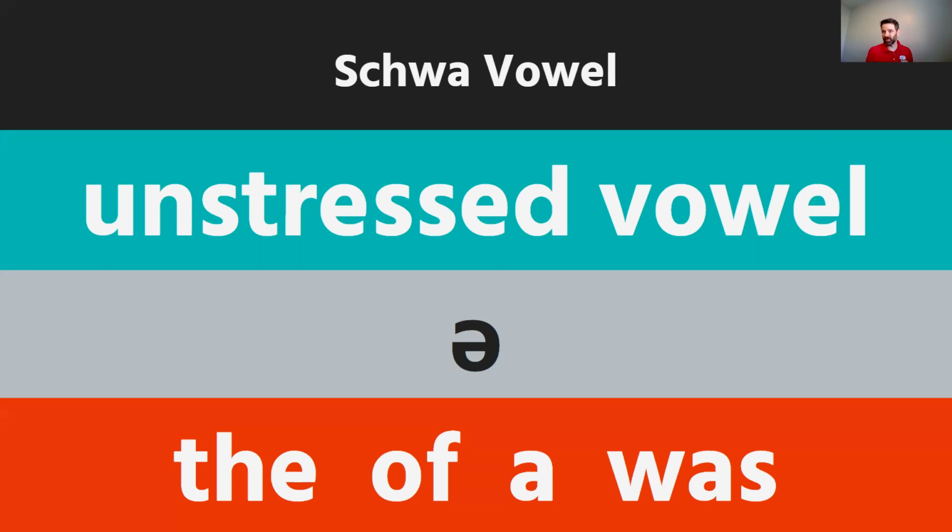And so schwa symbols sometimes, especially in dictionaries in English, are represented by this upside down backwards E. And not only are some syllables in English unstressed, but some words in English, when they're not an important word in the sentence, can become unstressed. So these words at the bottom of our slide here, the, of, was, they all use that unstressed vowel sound, even though they could have used a clearer, different sound. We could have said the, but we don't say the usually. We usually say the with an unstressed pronunciation of that word.